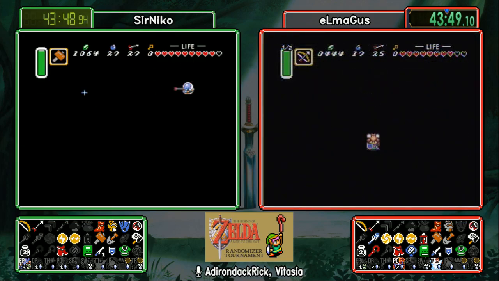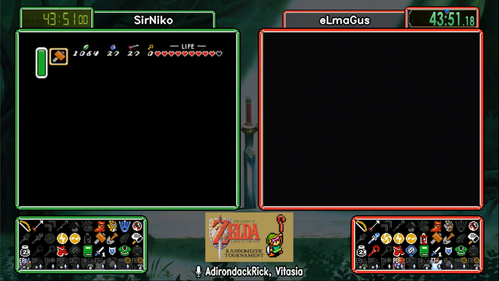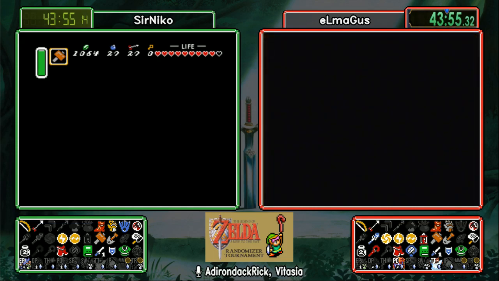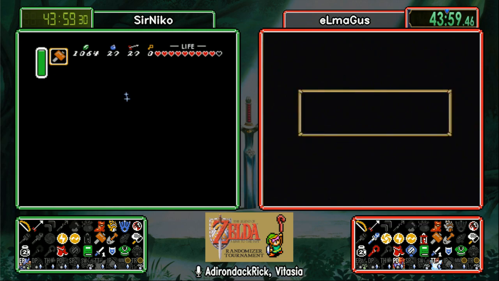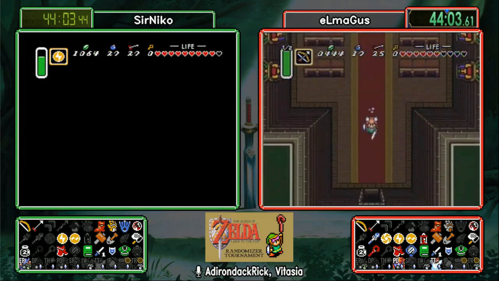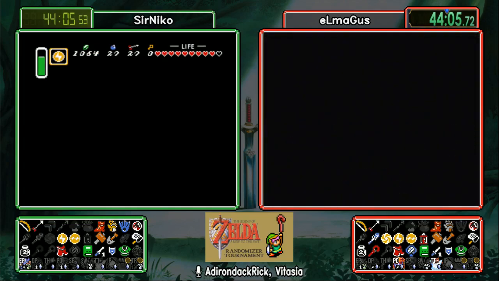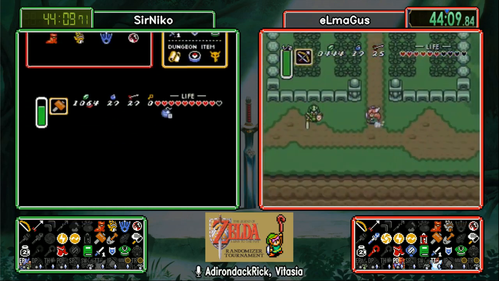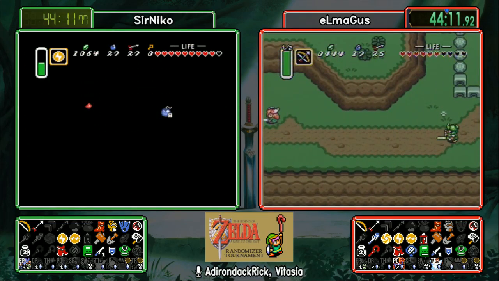And when eLmaGus gets the Titan's Mitt, when he goes through Eastern. Oh, this also helped. Oh, he's not going to go to Eastern. I was going to say this is going to help, because getting that mirror there means he could go to Eastern, but he's not going to. That's unfortunate for eLmaGus. He's got to make a decision to go there soon, but with that mirror, it opens up a lot of other locations, so he's probably distracted at this point in time.